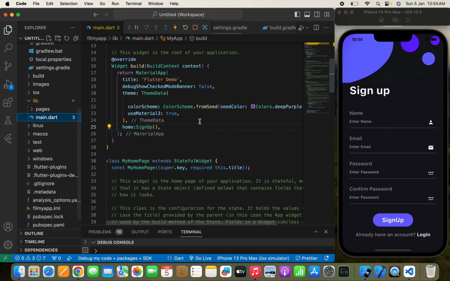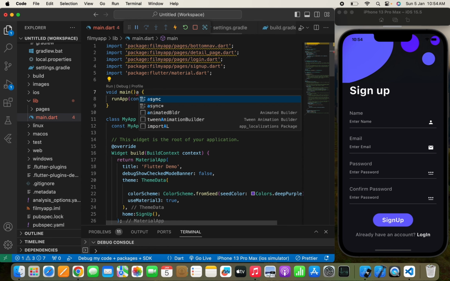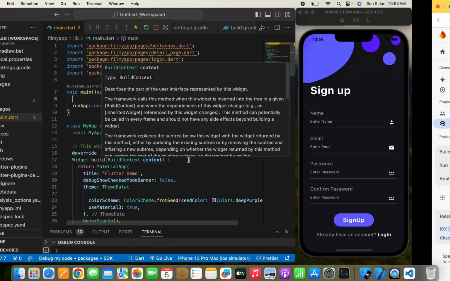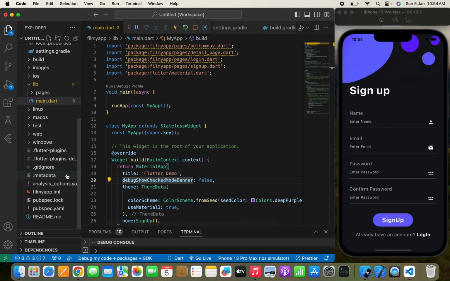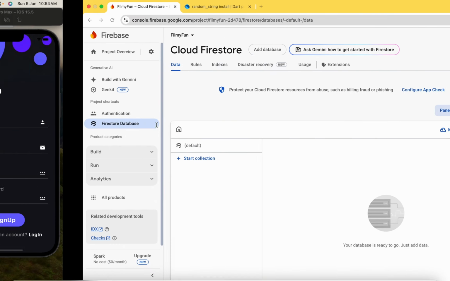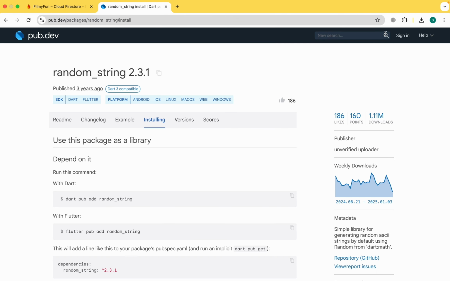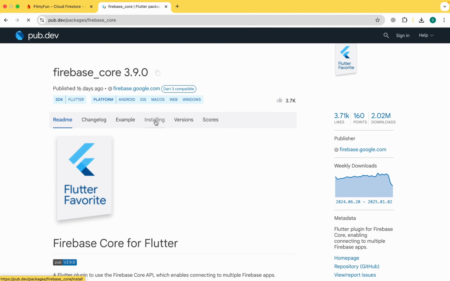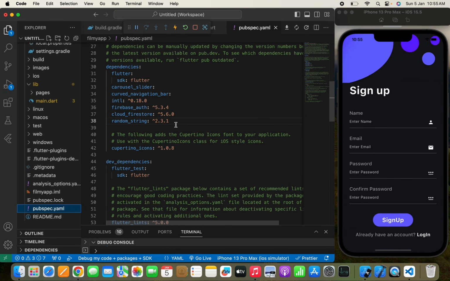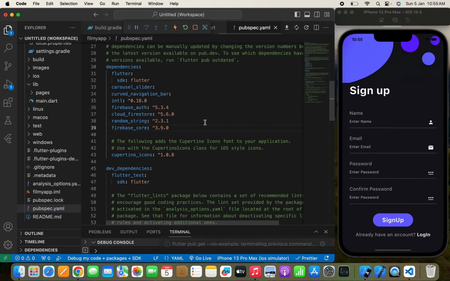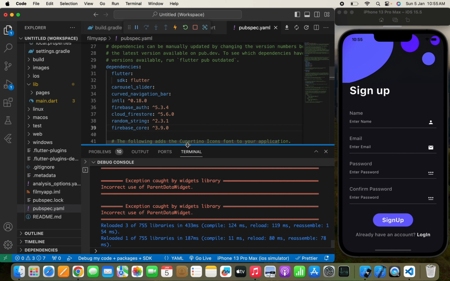Now move to the main.dart, and here I just need to write two important functions to simply execute our connection with a Firebase app. But there is one more package I think we left, which is Firebase core. So Firebase core is the package that we need. So move to the installing, copy this package and paste it again, something like this. Now simply run this package, and I guess it is done.